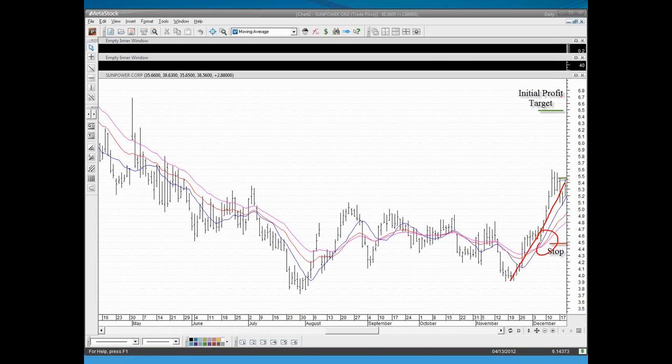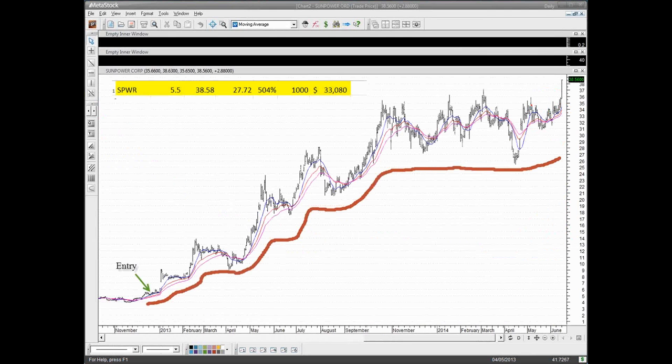Now, getting back to our prior example where we had the first thrust, it also made a bow tie. And we used a fairly liberal stop and initial profit target, as we're going to do tomorrow with the IPOs, because this is a fairly volatile stock, and we're looking to capture a fairly major bottom in this stock, because it sure looks like it's bottomed out. It's set up, it's a pullback, it's a bow tie, it's a first thrust, it's accelerating, it's got all these things we look for. So we got a fairly wide stop in there, because if it comes all the way back to that stop, then we know that we're wrong and it's not through bottoming. But if it does take off, we know that it has a potential to give us a pretty decent initial profit target, and then hopefully beyond.